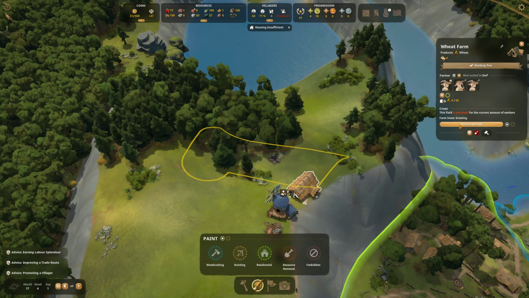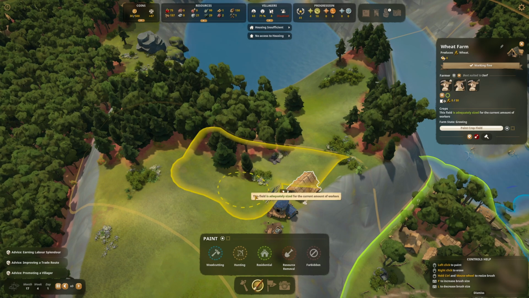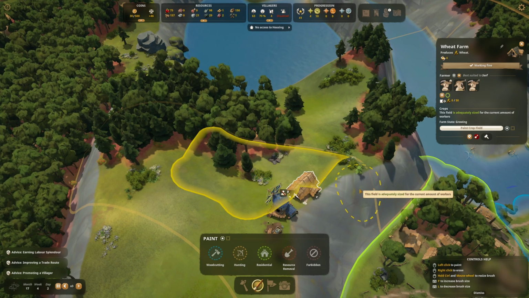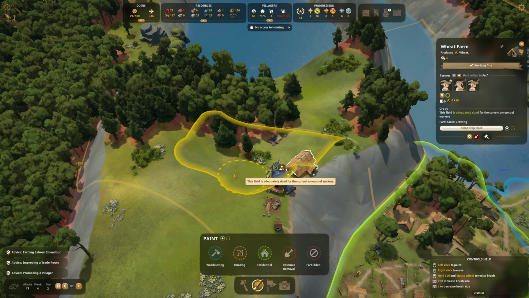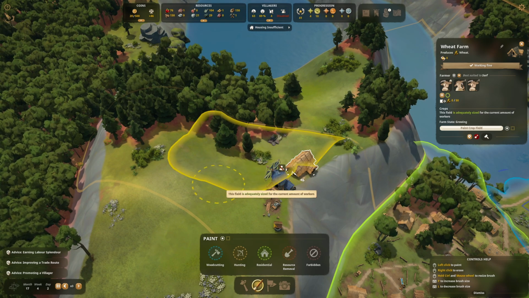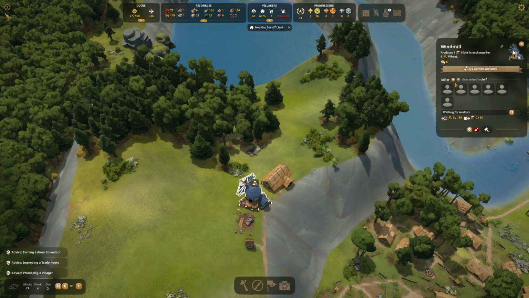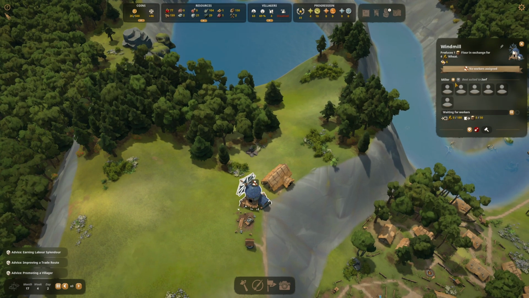But let me check. Field is too small. Adequately sized. Okay, so this is fine. Perfect. Maybe if I do something like this to make it look a bit tidier. Perfect. So that's fine. And then it produces 1 flour in exchange for 4 wheat.